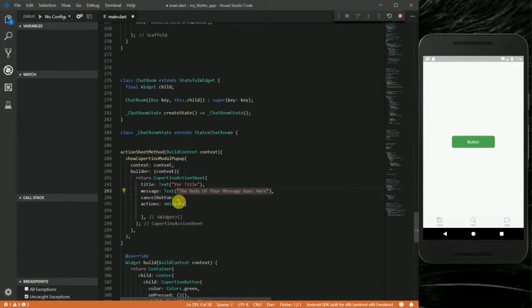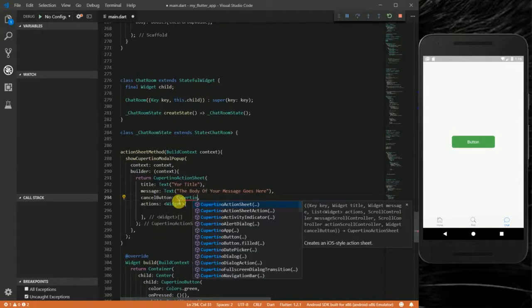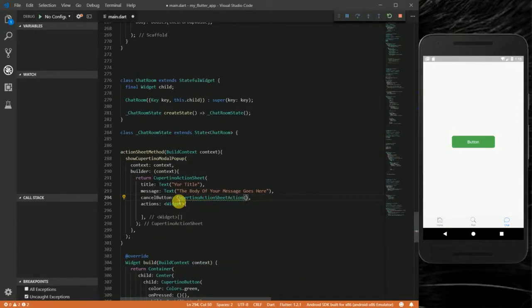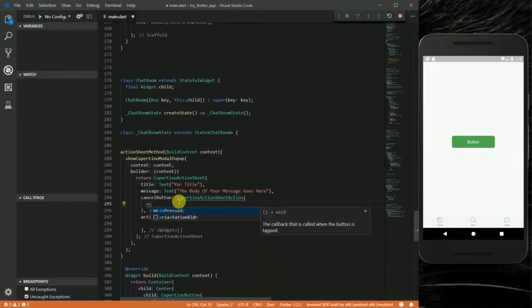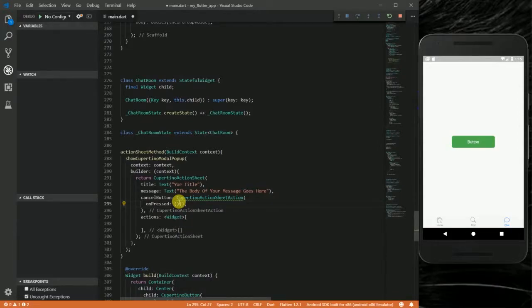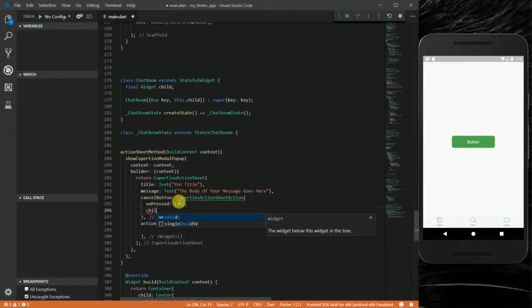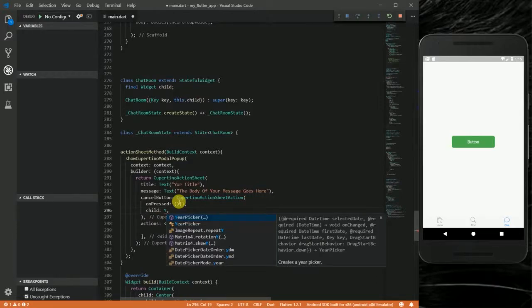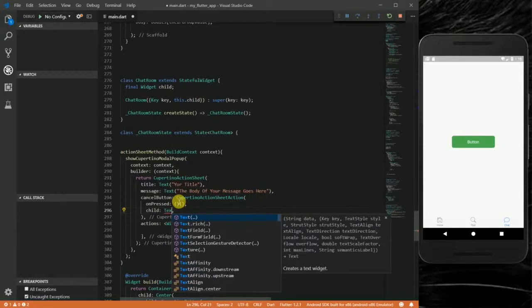And then this cancel button typically takes a Cupertino action sheet action. And this takes an on-press. Then a child. It's going to be a text.